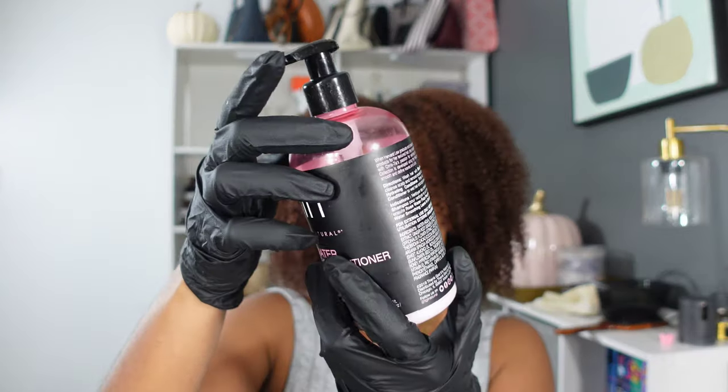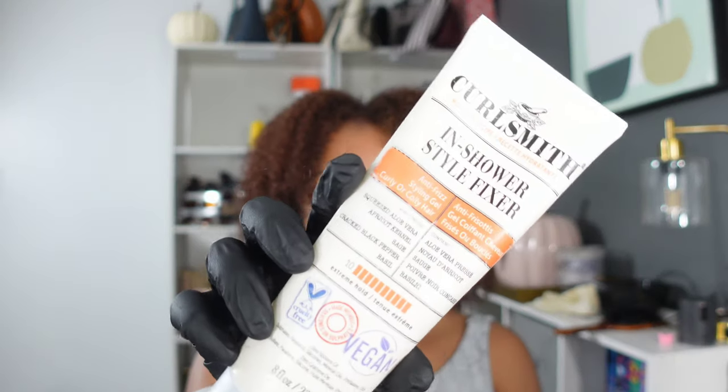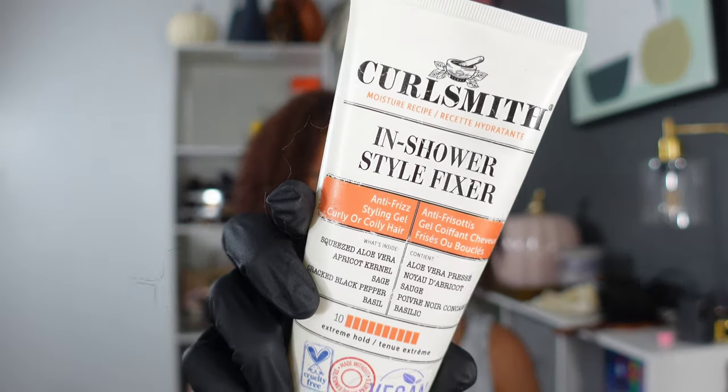So the best way to figure out if two products work together before you put them in your head is to try them in your hand. So take a little squirt. We probably won't even be using this because she ain't got nothing in her. Look. And then I got the Curlsmith Shower and Style Fixer. Love this gel. But them products are on the pricey side.